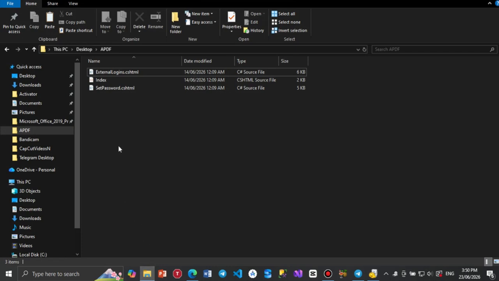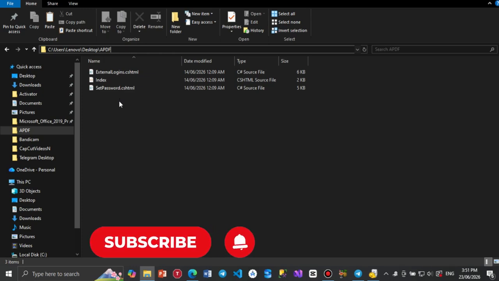This is honestly such a powerful tool to have. Whether you accidentally deleted an important document, a project file, or even a video, Recuva gives you a real second chance to get it back, completely free and without needing any technical expertise. So that is exactly how you recover deleted files using Recuva.